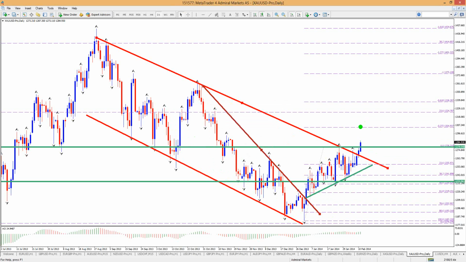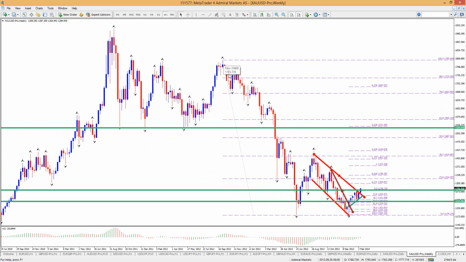The target would be 1305, there's a minus 272, and then 1340, which is a minus 618. The 38.2 fib, in my opinion, would be the next target at 1414, which is also this top right in here. If we break that level plus this top at around 1420, we can go to 1490, which is the 50 fib. Then eventually it's 1526, which is this bottom here, which will become resistance.